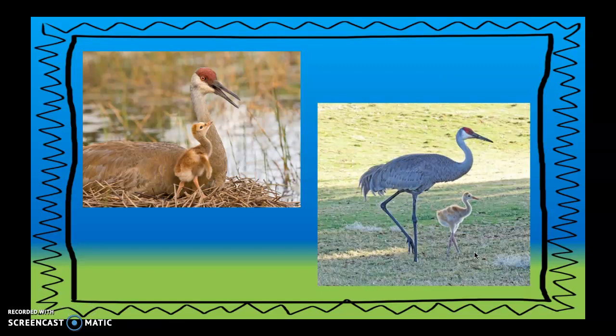Okay, did you do some good thinking? Great. So when I look at these pictures, I notice that both of them look like birds. They have wings, they have beaks, they have eyes. Their bodies are the same shape. But one thing I notice is his fur is really fluffy and his are more feather-like. As the baby grows up, he's going to start to look more like his parent. Right now, they look very much the same. See those legs? They're not exactly the same, but they resemble each other. Resemble means they look like each other.